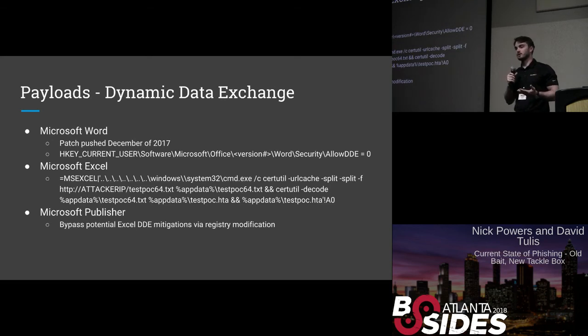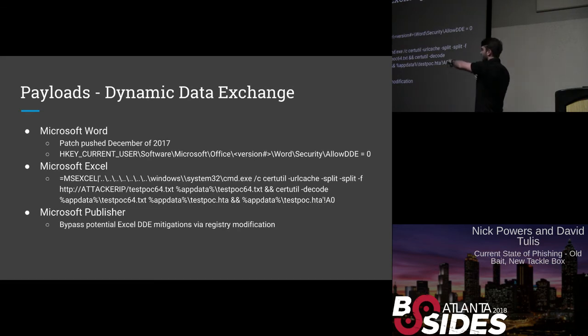There's no registry restrictions, and you can still execute DDE payloads. You see the string, it looks a little intimidating, but things probably look familiar. So all this is gonna be is the contents of an Excel cell. You literally just paste this in a cell and it's gonna execute a ton of awesome code for us. You can see MS Excel. This is a kind of a stealthy way to, basically, if you type run in Windows and type MS Excel, it's the alias to execute Microsoft Excel. Similarly to CMD for command prompt, all of that. But basically we say MS Excel, but we're actually piping that to execute command prompt, which can be done a little more stealthy, but this is just for proof of concept purposes.